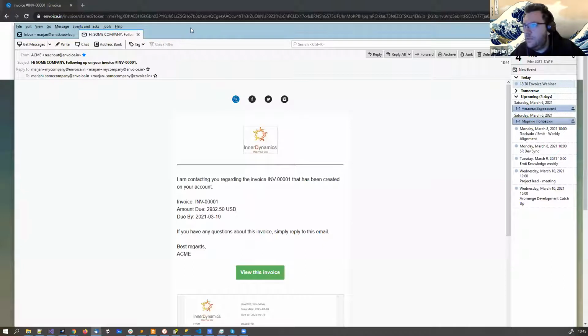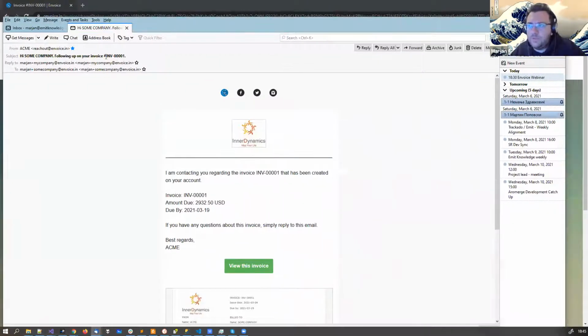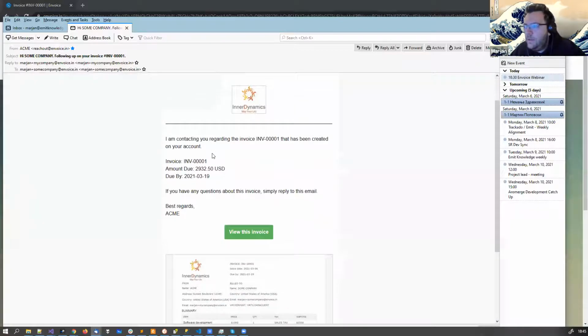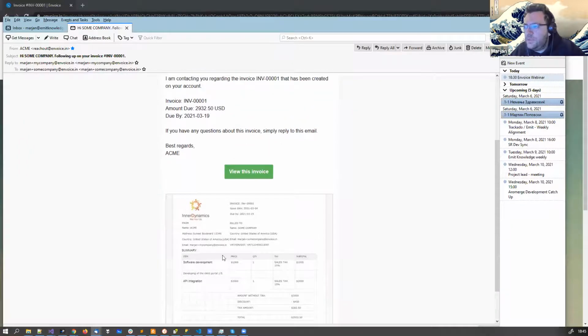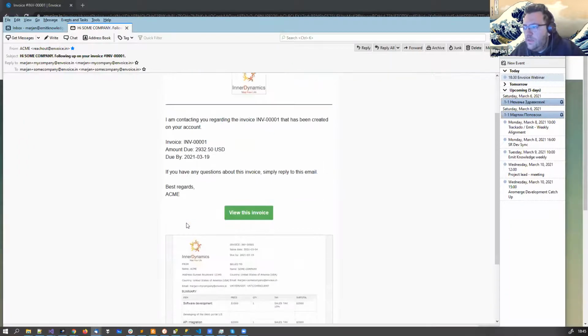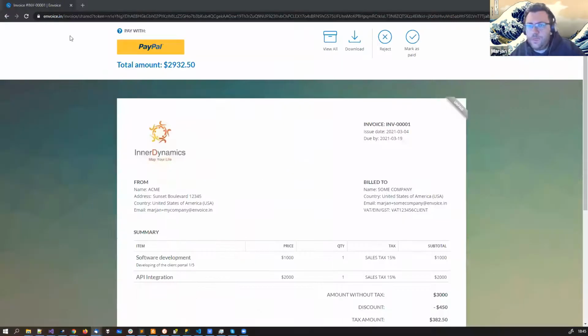So this is it. Basically, the subject, of course, or whatever we have included in the text, a logo of your company, and then the invoice itself is present. If your customer clicks on view this invoice, basically they will get this window which we have just shown.